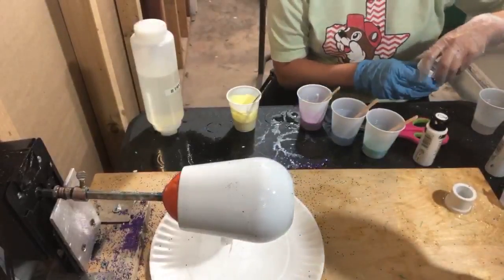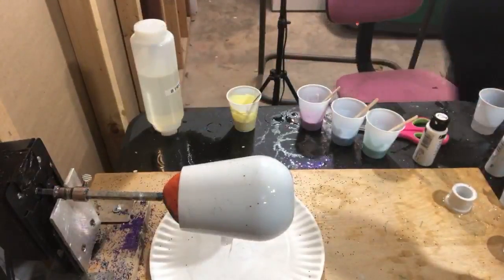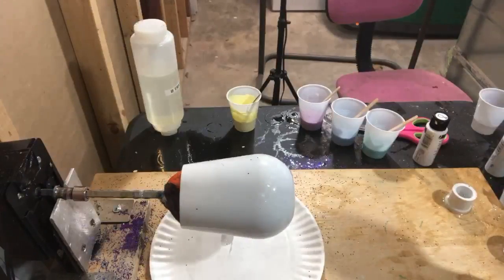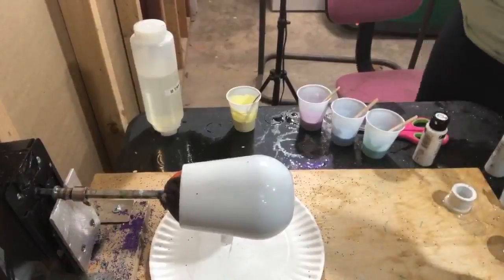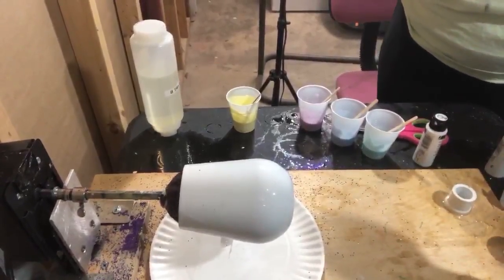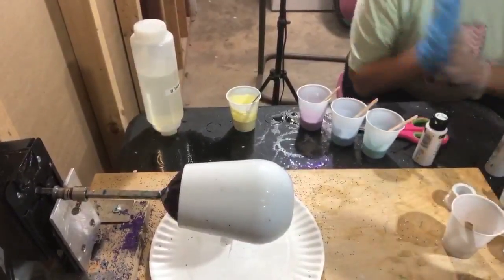This is just a mix that I've made from a bunch of different glitters that I've gotten. Some chunky mixes from Mr. Noah glitter, and then some random other glitters. It's really the Mr. Noah glitter that makes it pop. All right, here we go.